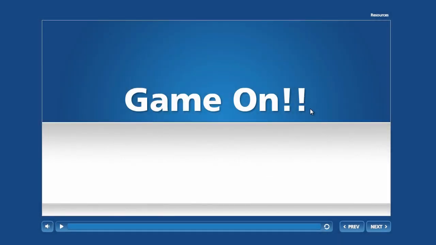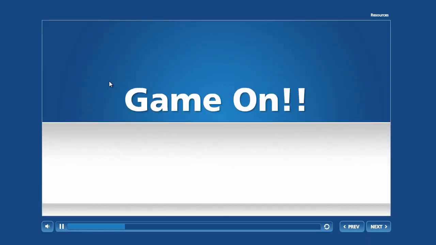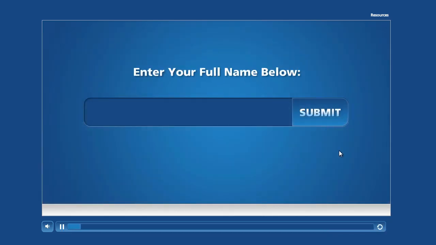Let's begin with the title screen of the template. And as you can see here, we're just using our standard title text, but you can easily modify this on your own. We also provide you with an intro music file. If you prefer, you can switch this music file out with your own audio file, or you can delete it altogether. Let's go ahead and move on to the next slide.